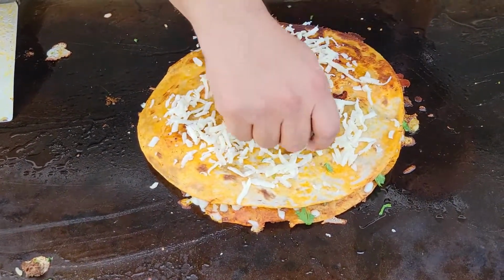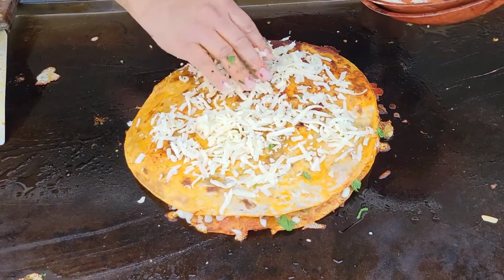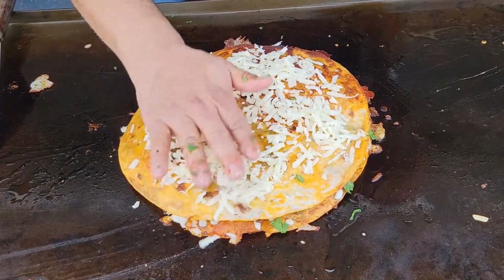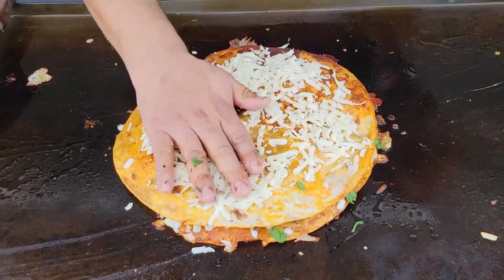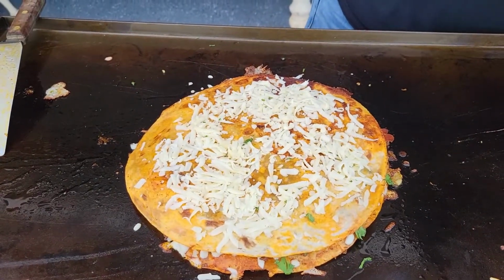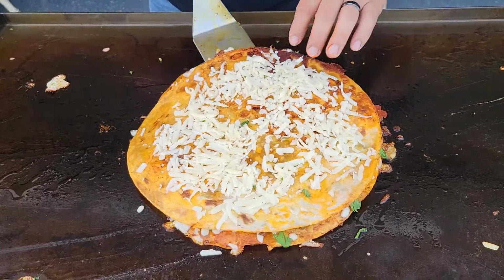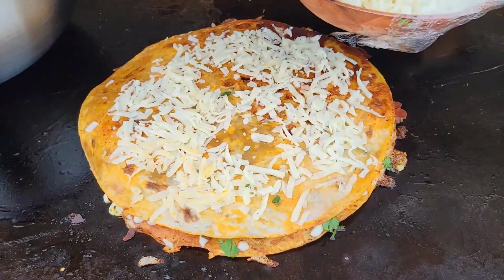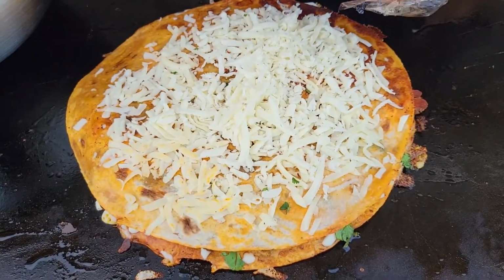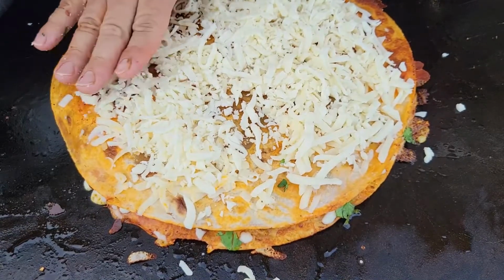Like I said earlier in the last video, you can use whatever cheese you like. Today we are using Queso Oaxaca, but you're more than welcome to use whatever cheese that you would like. You just add a bunch of cheese on here, make sure it's nice and all over so it can be nice and goopy and cheesy.